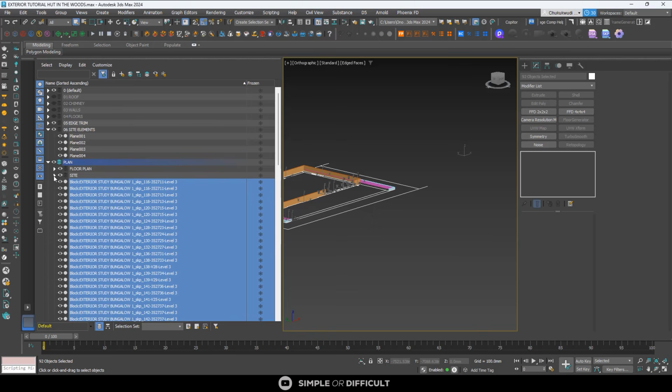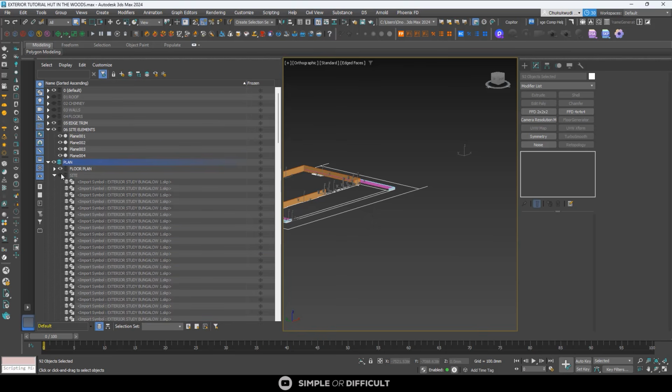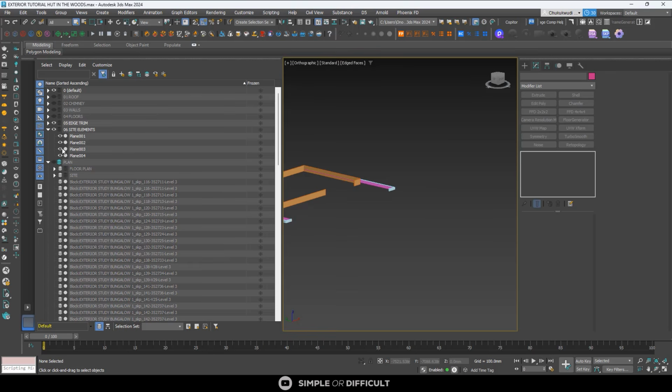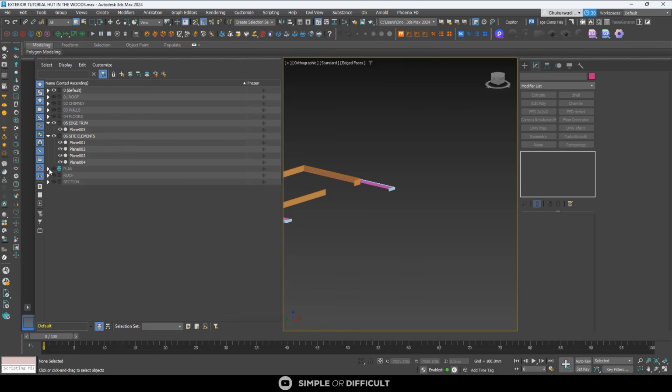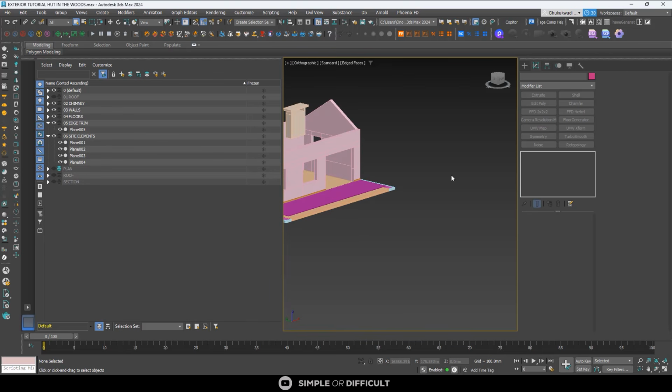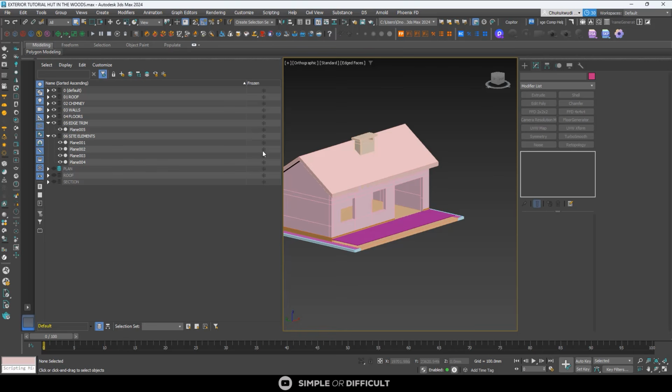Good. So the edge trim is going to be just the edge trim, where the site element is just going to be the site element, as you can see. So yeah, good. So the floor is there, the wall is there, the chimney, as you can see, as I turn it on, it's coming on, the roof is there.